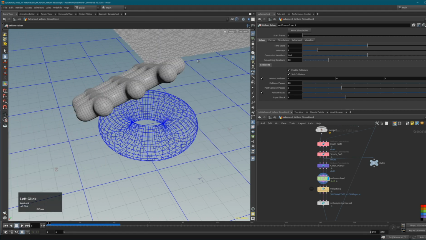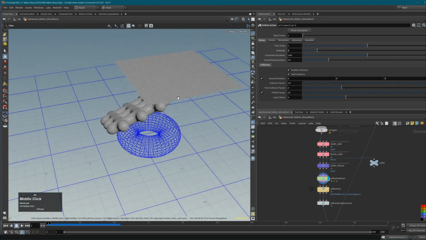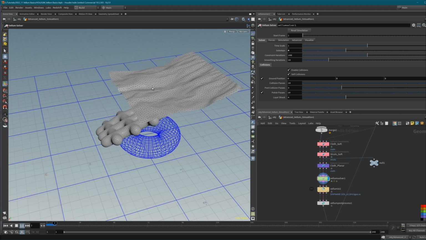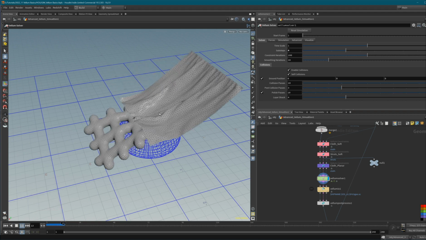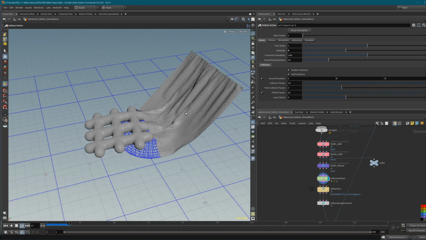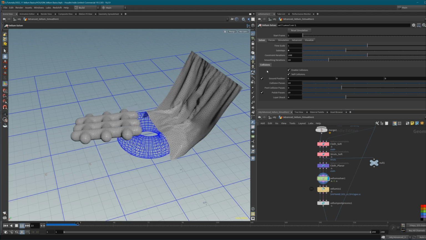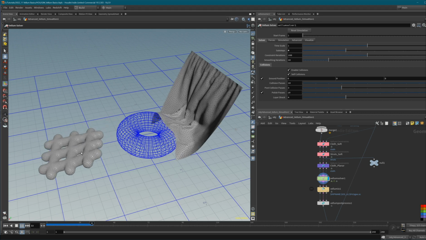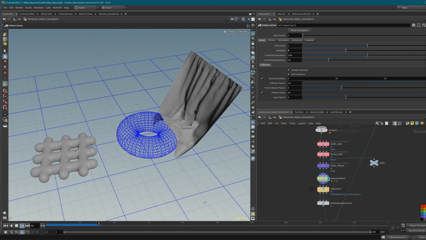The higher you make the substeps, the more rigid or the more stiff these simulations get. So let's set it to a very high value of 4 and take a look at our cloth. It really changes its behavior because now we calculate way more constraint iterations, and that's why these objects now get way stiffer.